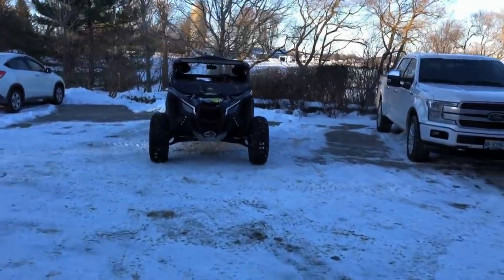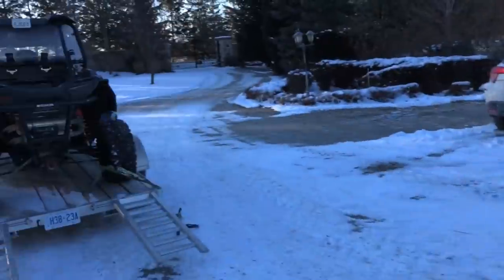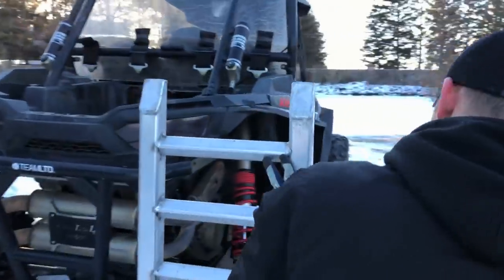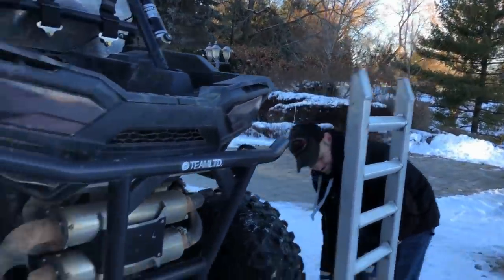We had to push the Maverick out after some swearing and whatnot. Jay's got his side by side. Yeah, loading her up. So what are you doing to this thing? Snorkels, I think. You hope? That's the plan anyway. He's going to try and make some homemade snorkels. We're just looking at all these tubes here and where they need to go.